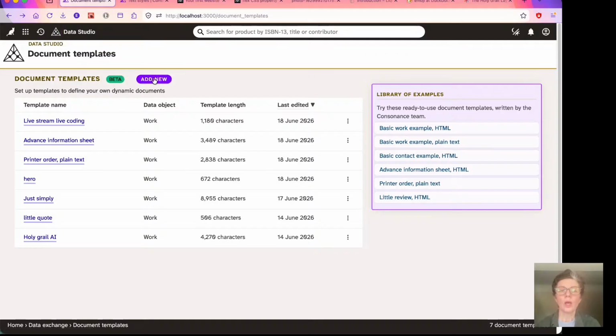So what I would like to do is ask two things. First of all, have you got any other text snippets or documents or other things that you have to handcraft that you would like us to build into this particular feature? Have you got any particular formats that you need? I know everyone's hopelessly hooked on Word, so that might be a good one, but let us know those sorts of things. Write in to support@consonance.app.